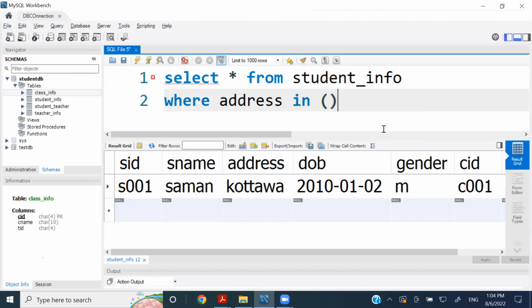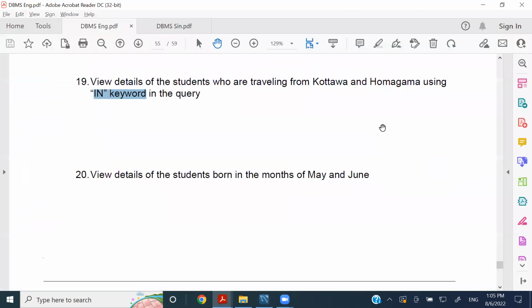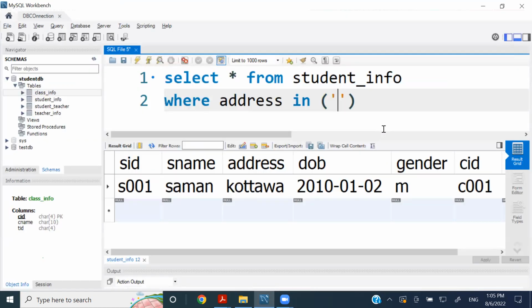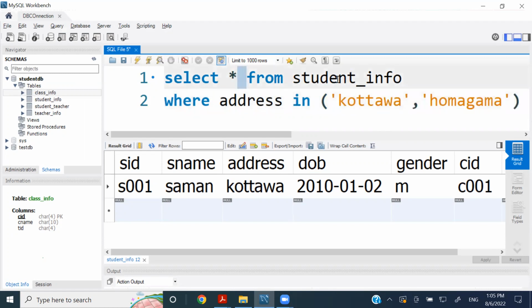In, within brackets, you can tell what were the things, Kottava, comma, Homagama. Right, so select asterisk from student info where address in Kottava, comma, Homagama.